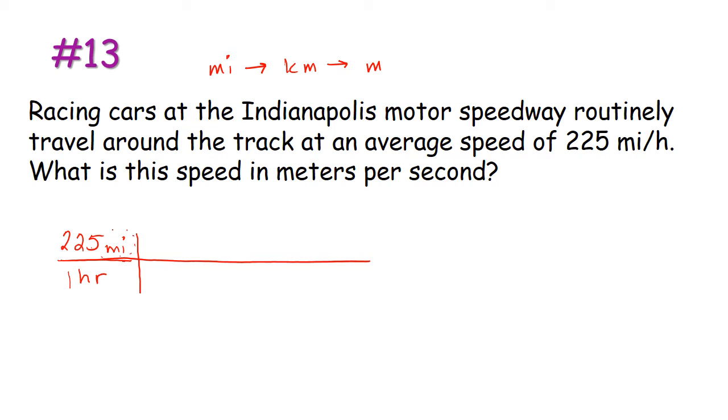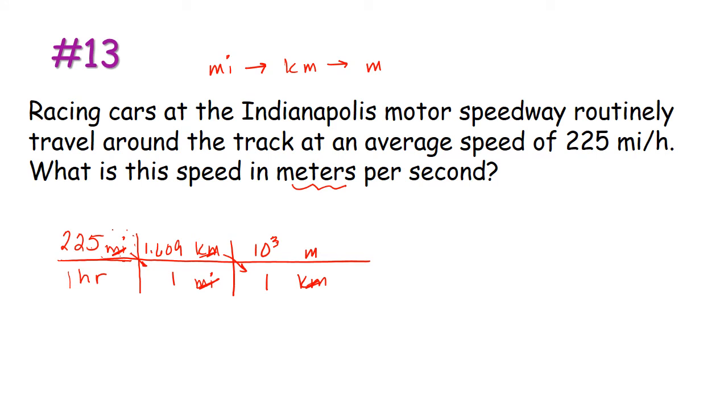Okay. Well, I'm going to take miles and chase that unit down here, totally ignoring hours for now. The plan says go from miles to kilometers. And let's see, 1 mile contains 1.609 kilometers. That makes my miles cancel. I'm going to chase this unit down here and go to meters. And from the previous problem, I know 1 kilometer has 10 to the 3rd meters. Okay, good. That got us the meters that we're after.